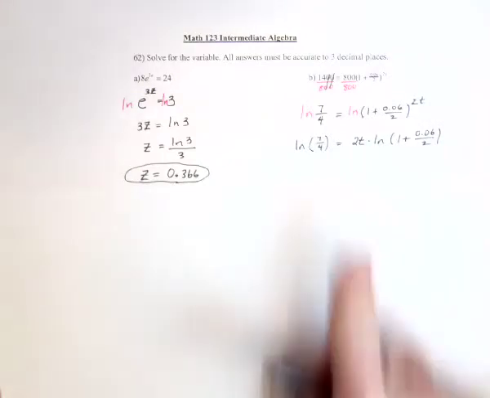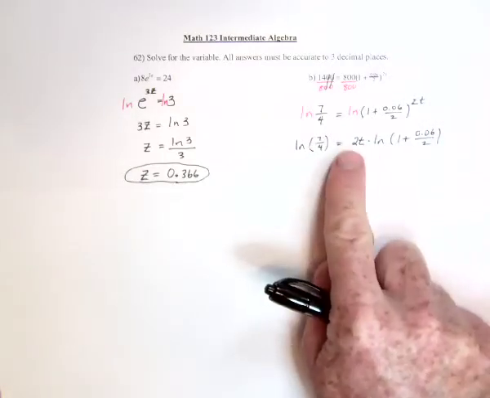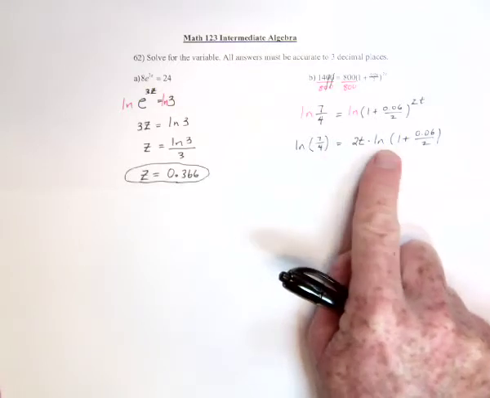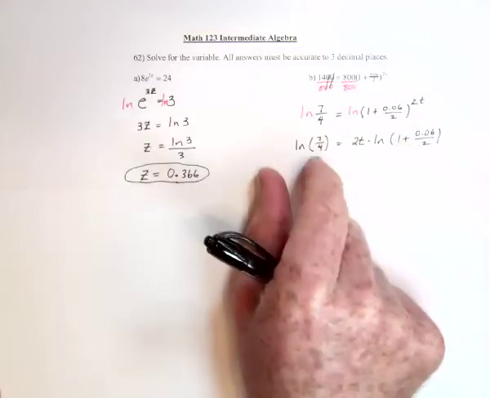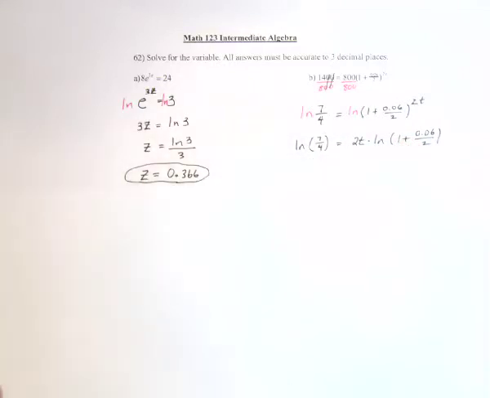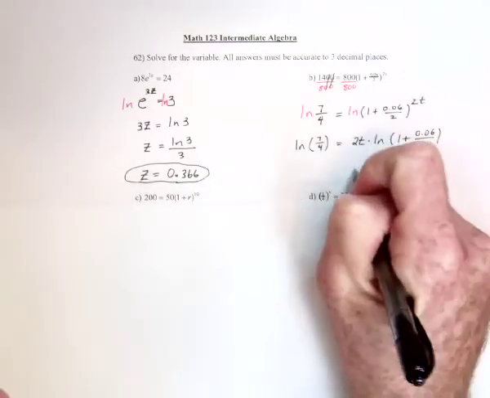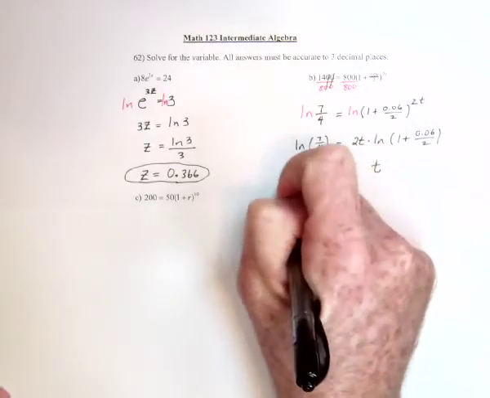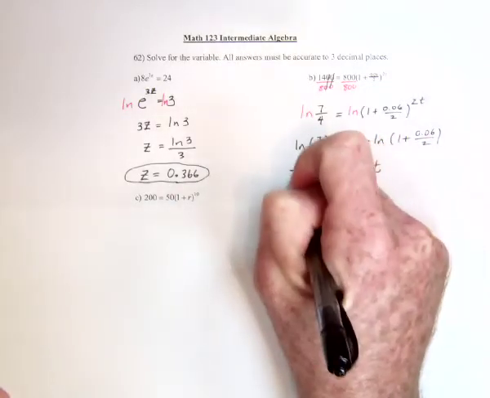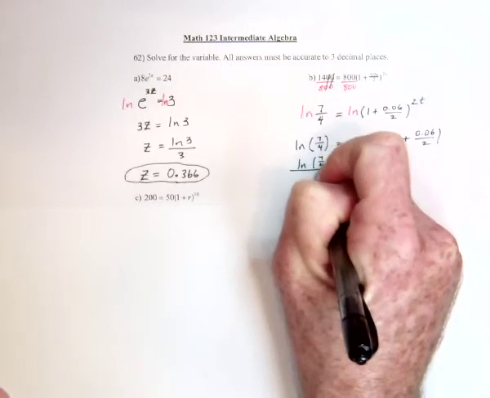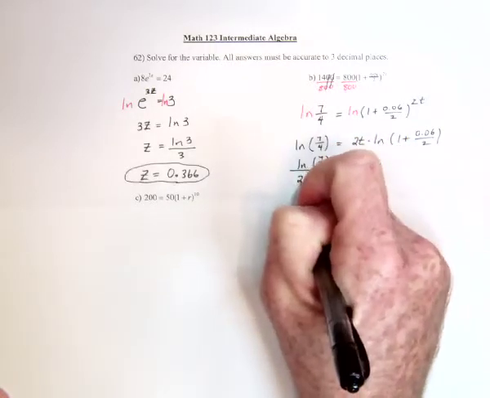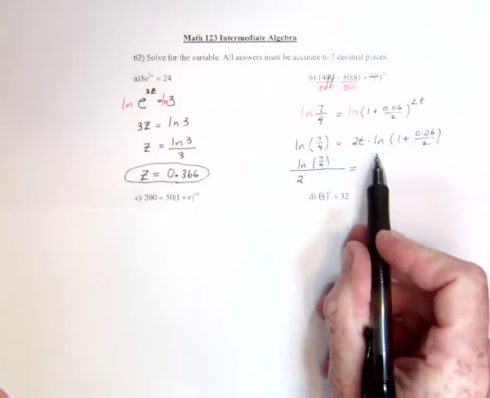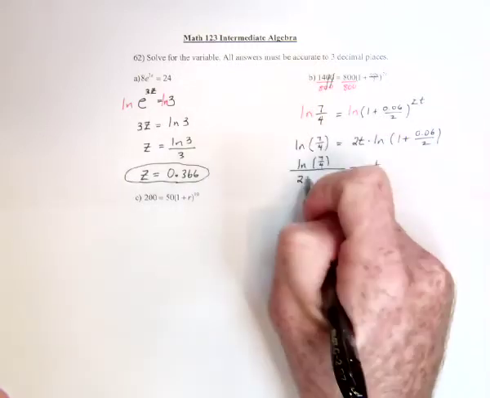And then, in order to solve for t, we just have to divide both sides by 2 and divide both sides by this natural logarithm. So all of this other stuff is going to be shifted to the bottom over here. So then we would have t on this side, and then just make it one big fraction. The natural log of 7/4 is on the top, and then we divide both sides by 2, and divide both sides by this logarithm right here.